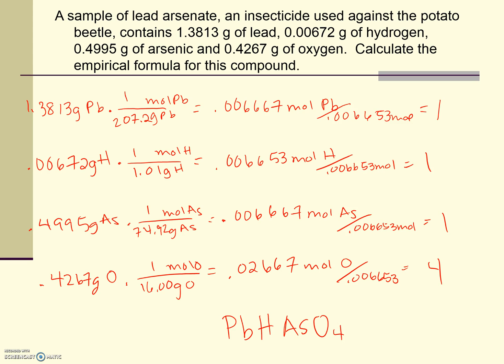Okay, so we attacked the same type of problem using the same 4 steps. We saw some different things in each one, indicating that we have percentages or we have more than one element, but they're all essentially the same. And that key step of converting grams to moles is what is very important.